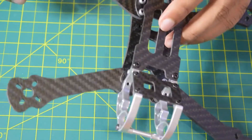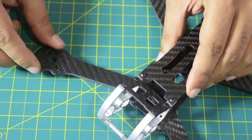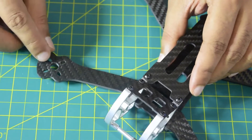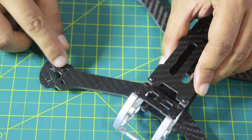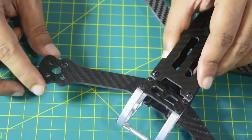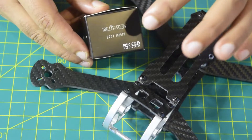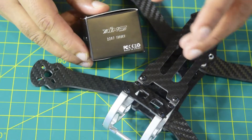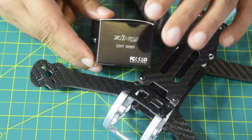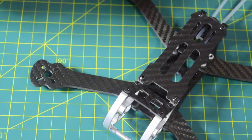This is my Rooster 230mm drone frame. On the arm side you have the mounting holes to install the motor — these are M3 holes, used to install M3-compatible motors onto this drone frame. The Zing 2207 1800 kV motors are M3 mounting motors, compatible with a 6S battery, so these are compatible motors we'll be installing on this frame.